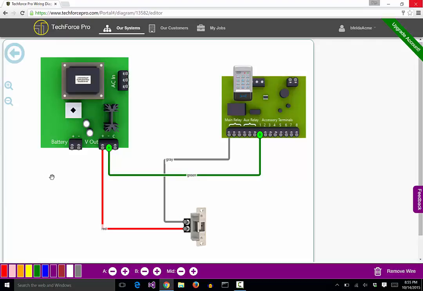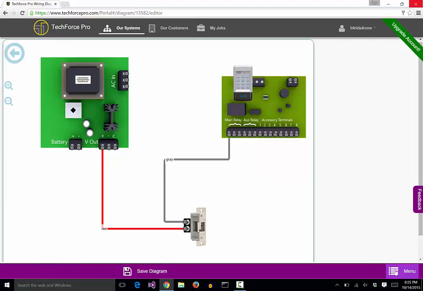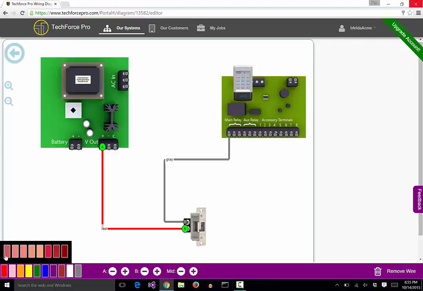Alright, so that's kind of how you move wires around, and you have to play with it a little bit, but once you get the hang of it, it's very, very easy to manipulate. Now we also have the colors, so select your wire, and notice when I click in the background, I deselect everything, and I'm back to just having my menu and my Save Diagram button. When I select a wire, I can now remove the wire, so clicking remove deletes that wire. And I can also change the color, so the context changes based on what I click. Again, the colors, I can hover over them, select whatever color I want.